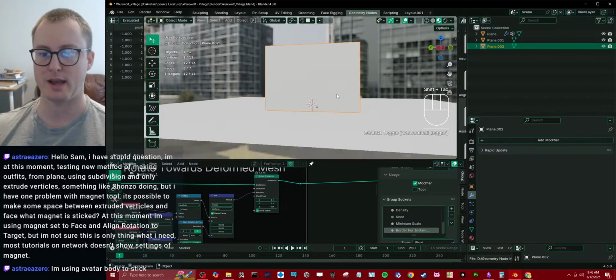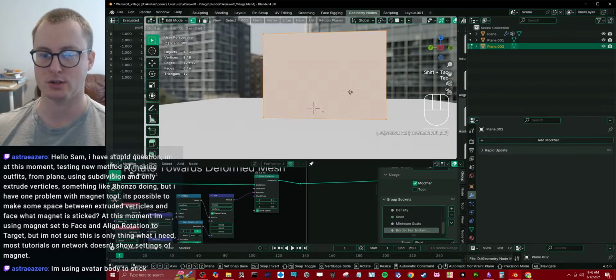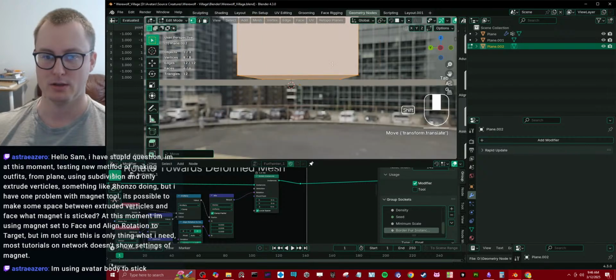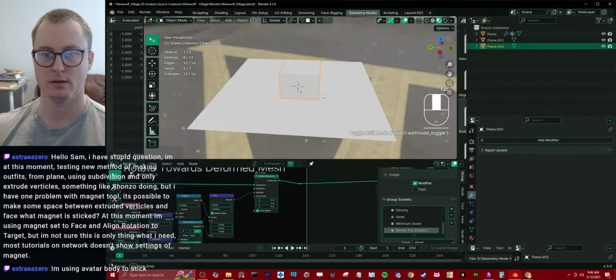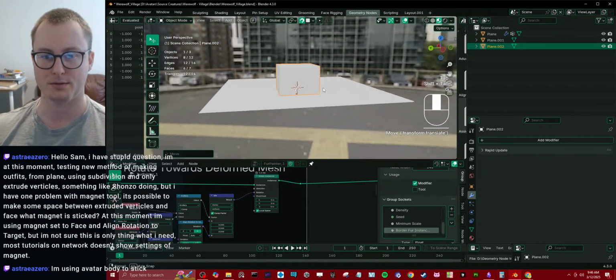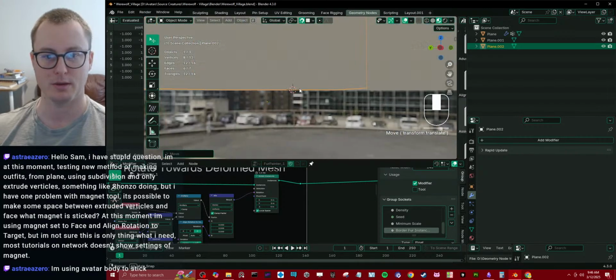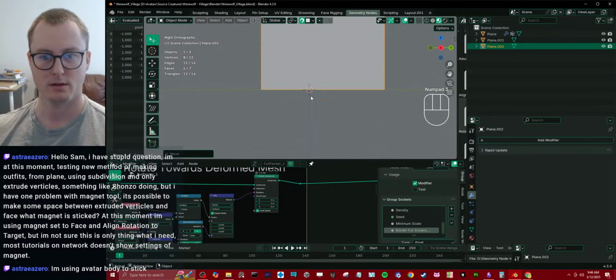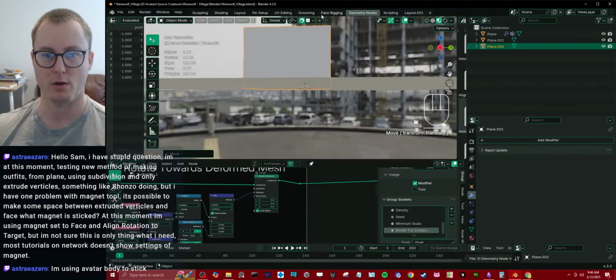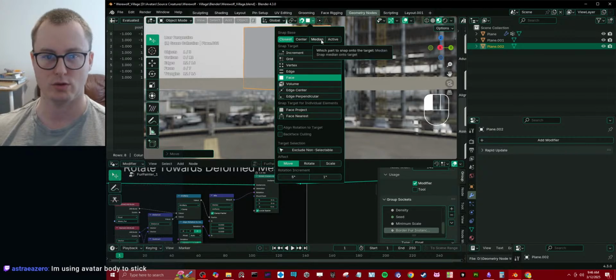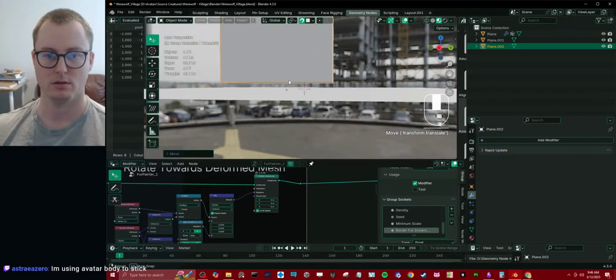But what I could do is actually take this object and just offset it slightly. So what's actually snapping is the origin of your object. And that way, now that I have offset in my origin, there's always going to be a little bit of space. Oh, it's not doing that. Oh, I have to set center. There we go.